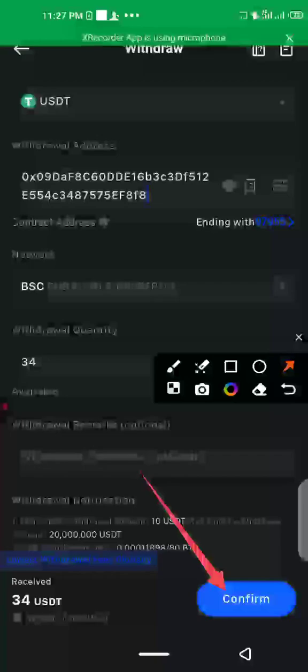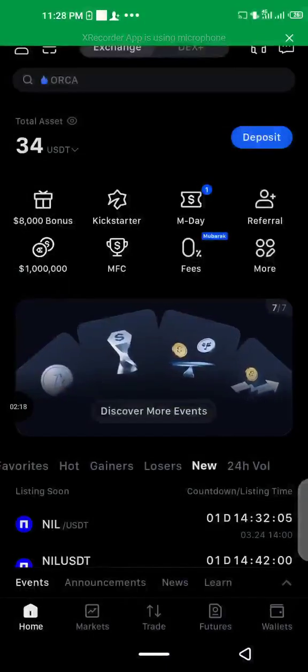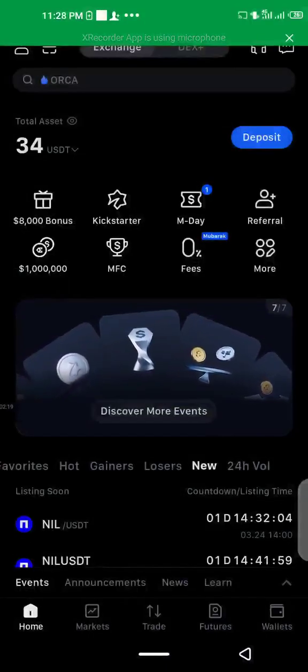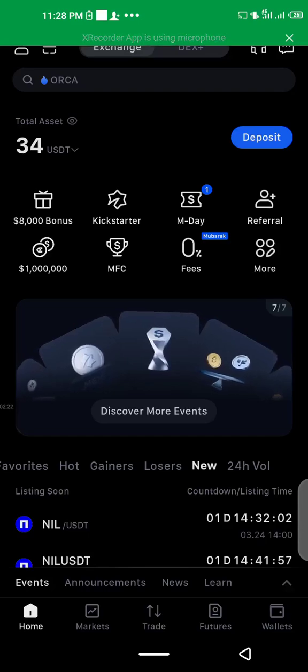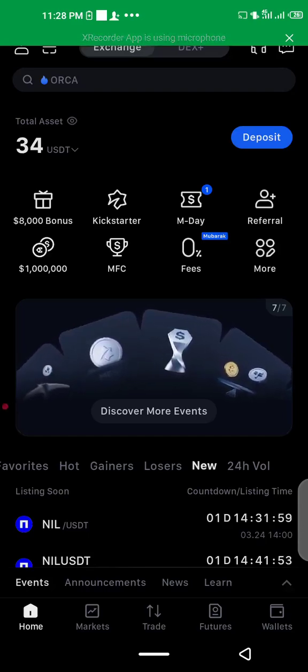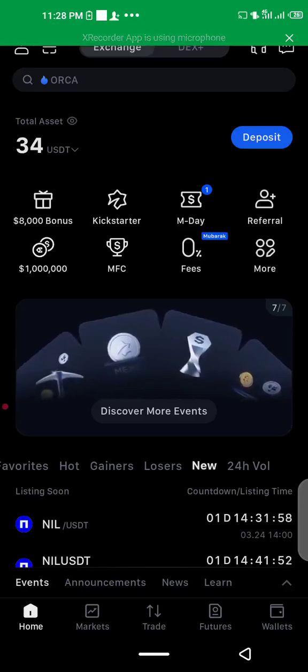Now let's do the BNB. Remember, you're making two transactions. The first one is your USDT, and the second one is the BNB, which you are also going to transfer to the platform. To transfer to that particular platform, you will need BNB because of gas fee.